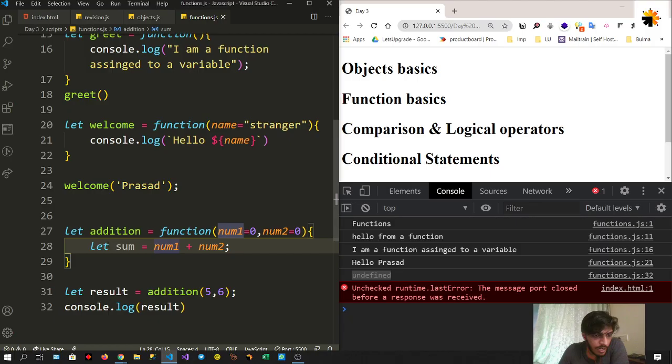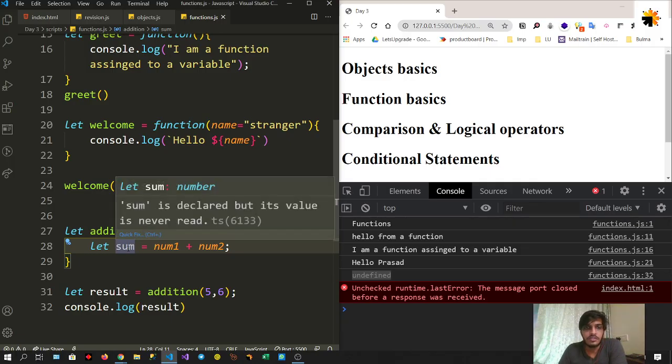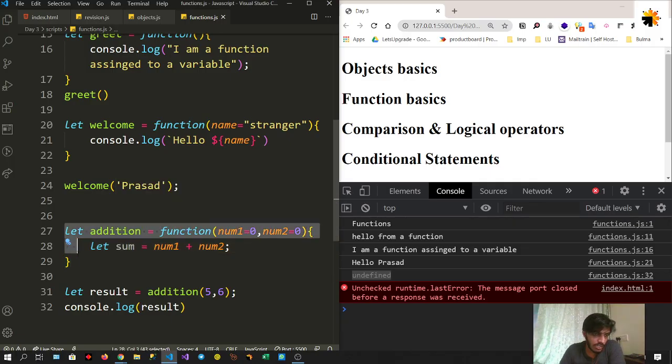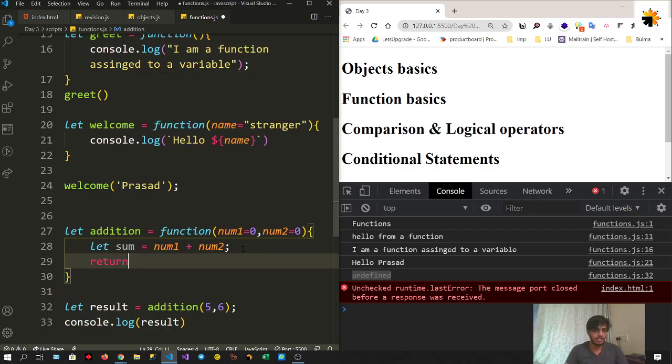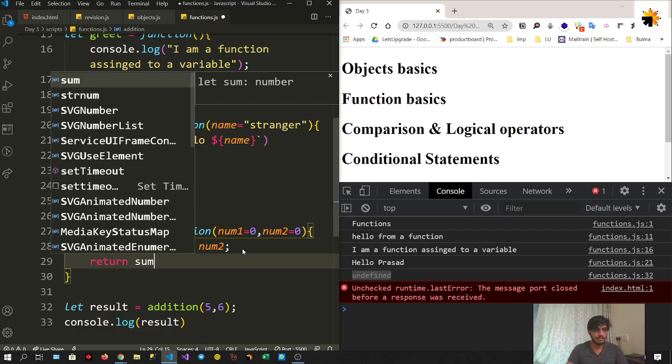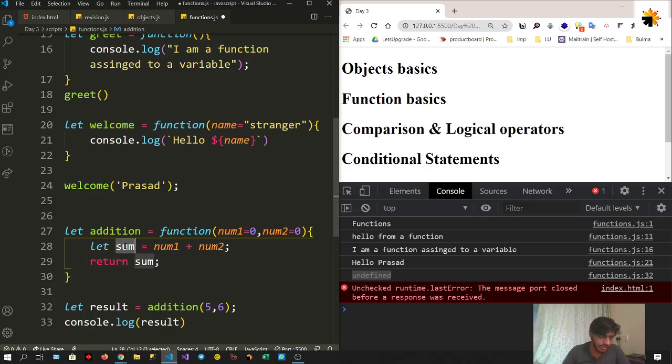So to return a value from a function, like we have computed the value inside this function and stored it inside a variable called sum, I want to return this value outside of this function and store it in a variable called result. For that we can use a keyword known as return, and then I can put the sum variable which I have to return. Now after coming to this step, it will break out from the function and return that value outside of the function.